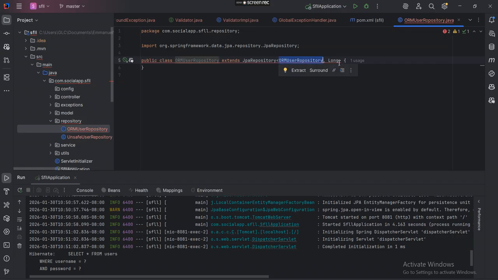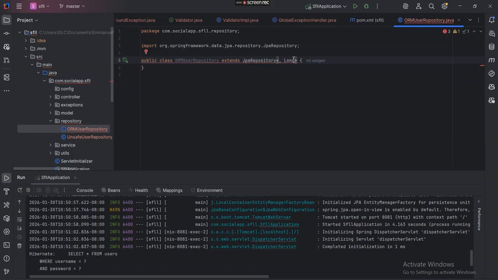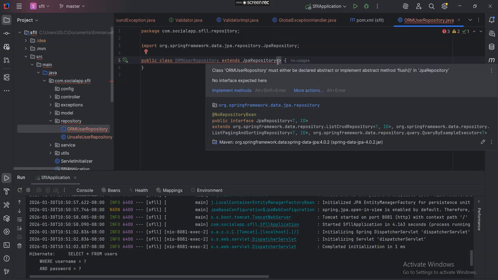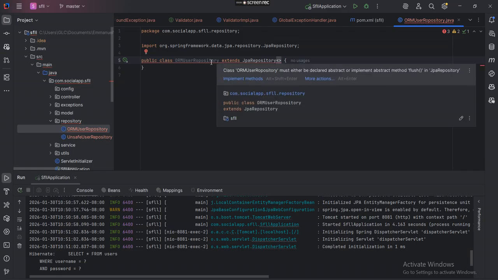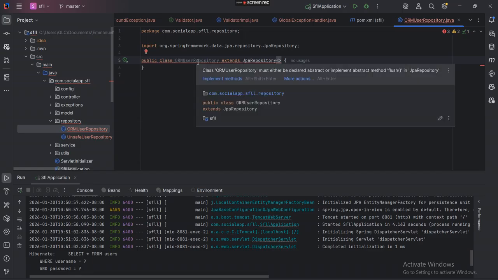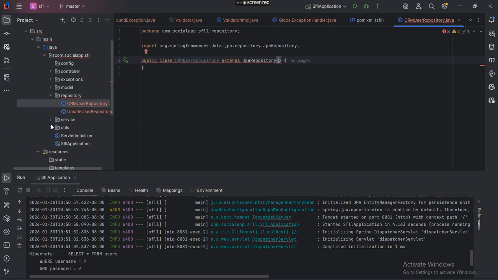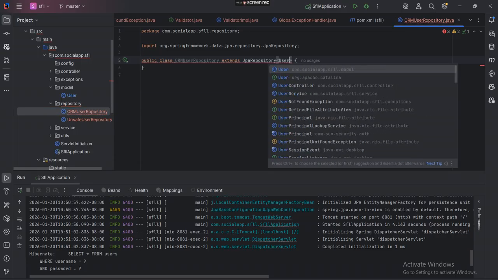but now the JPA repository is going to take two arguments. One is the class, the model which you want to use as the persistent entity, which is our model here, which is the user class, right? So the entity is going to take the entity class, which is in this case the user, right?